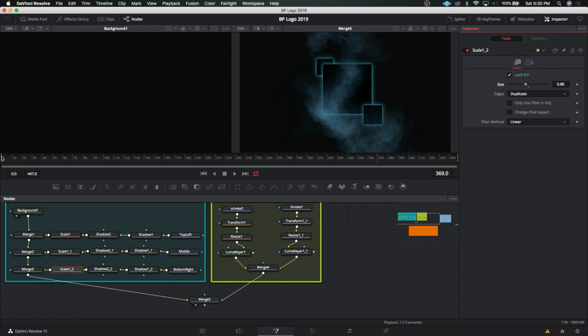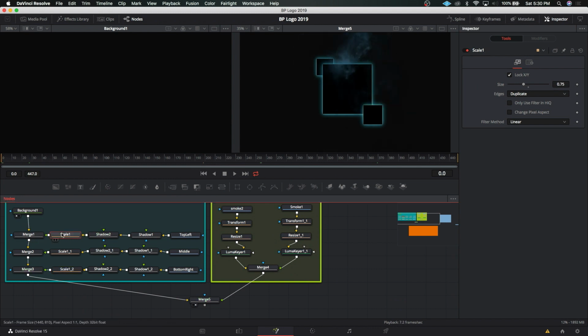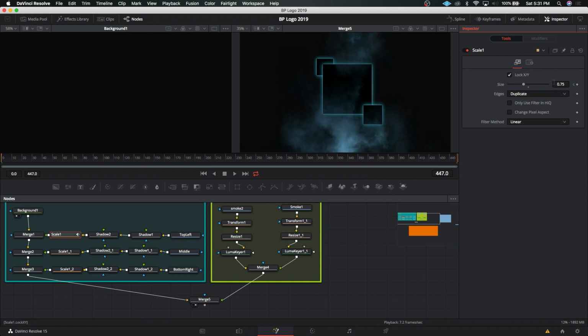And so what I'm going to do is I'm at the beginning of my animation, right? So this is my red cursor. This is ins and outs. So I'm at the beginning of my animation. I'm going to go to the very beginning. I'm going to go to scale 1, and I'm going to adjust this one up. And from frame 1, I turn on a keyframe, and I'm going to go all the way to the last frame. And I'm going to make this 1.0. And it's going to go to regular size.